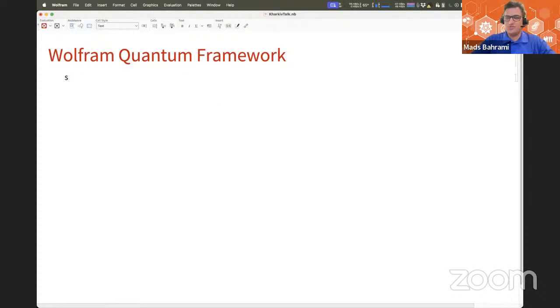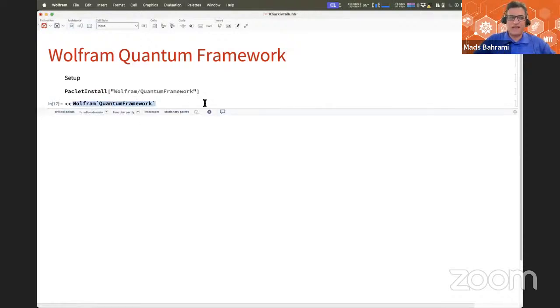So as usual, remember, these are a collection of functionalities that are not already in Mathematica. You just need one line of code to add them into your Mathematica. We call this new collection of functions, by a fancy name, a Packlet. So you just need to run these two lines of code, and then you're going to get all the functionalities that are quantum related. And let's see what those are.